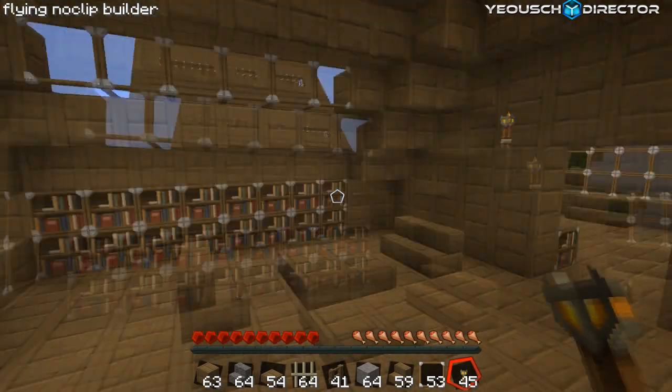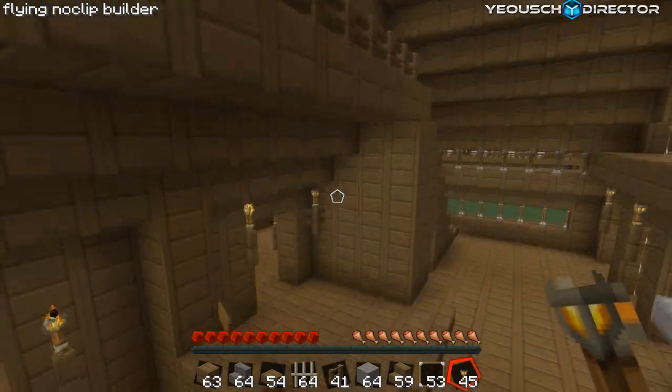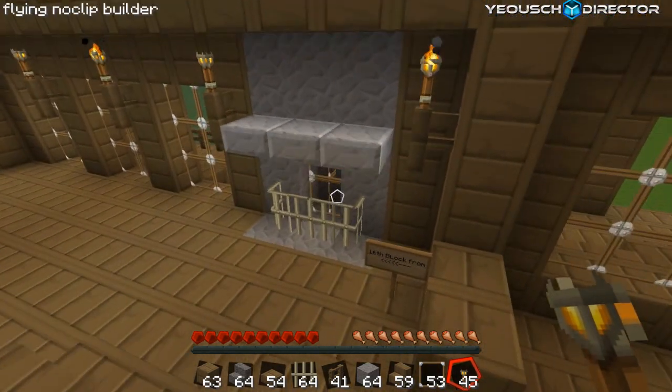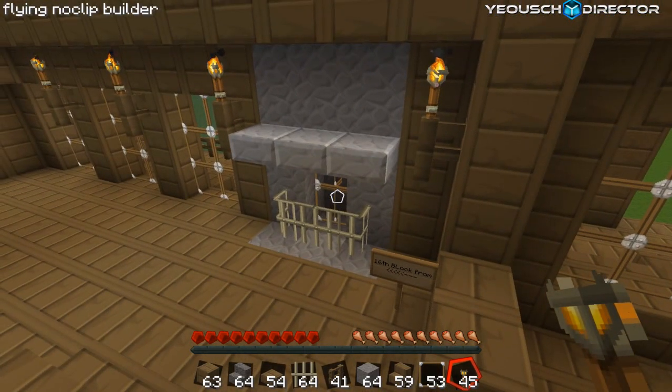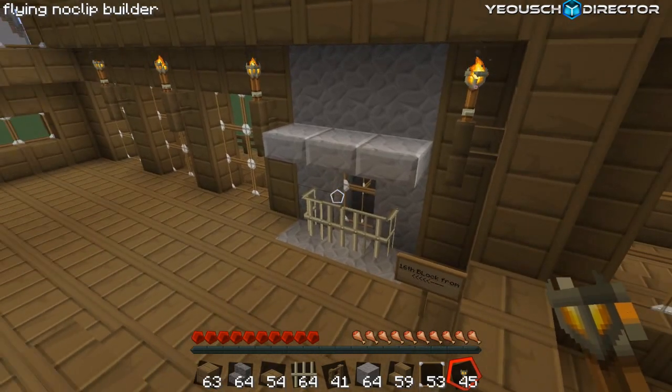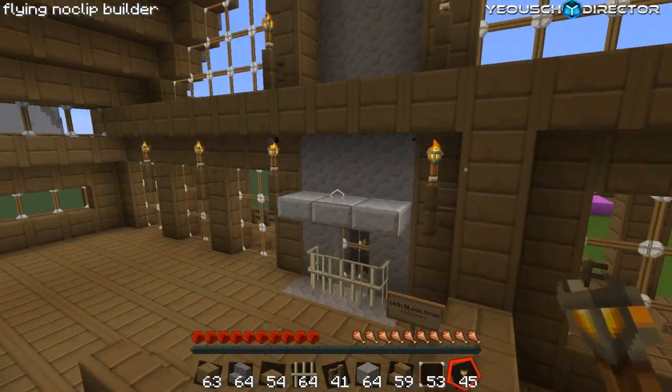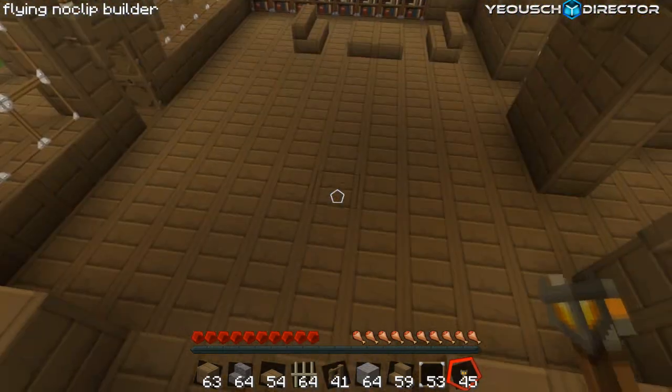So here it is in the finished part of the house. This is what you should have. This is what it should look like. You can finish off with the half slabs up here. You can cut a hole out in the middle and put a piece of glass in there. This is just for a real quick interior design, so you can make it like mine if you want to.